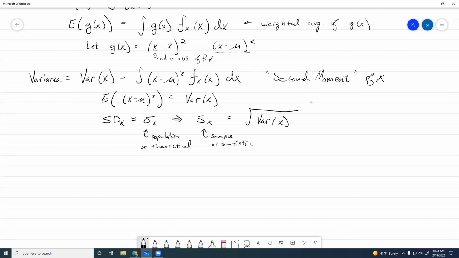So if we take the square root of it, then we get the same units as X, our random variable. And that's just a little more helpful to interpret. So that would be dollars instead of dollars squared. We'll talk about how to interpret standard deviation a little better when you look at a distribution, but it says, okay, my standard deviation is $10,000 versus $20,000. And then you can compare that a little more intuitively as a statistic.